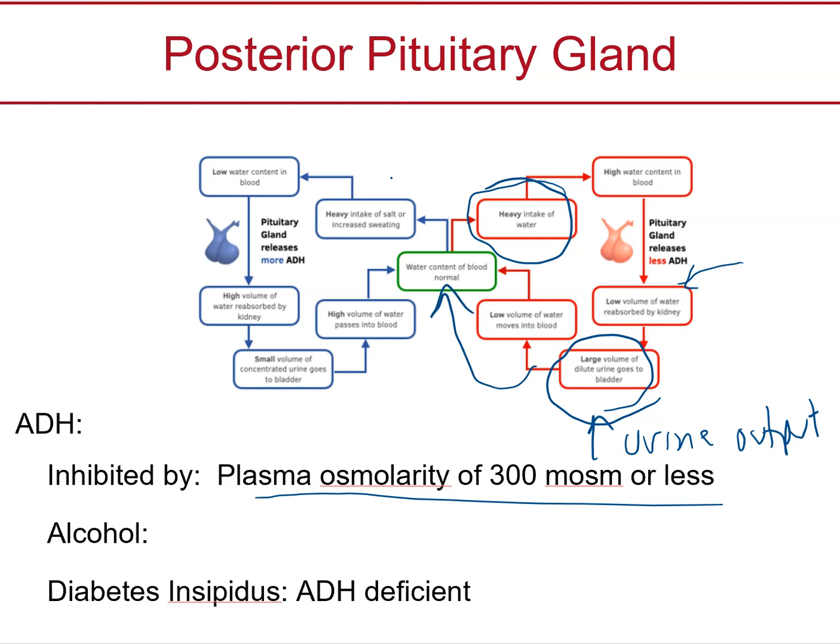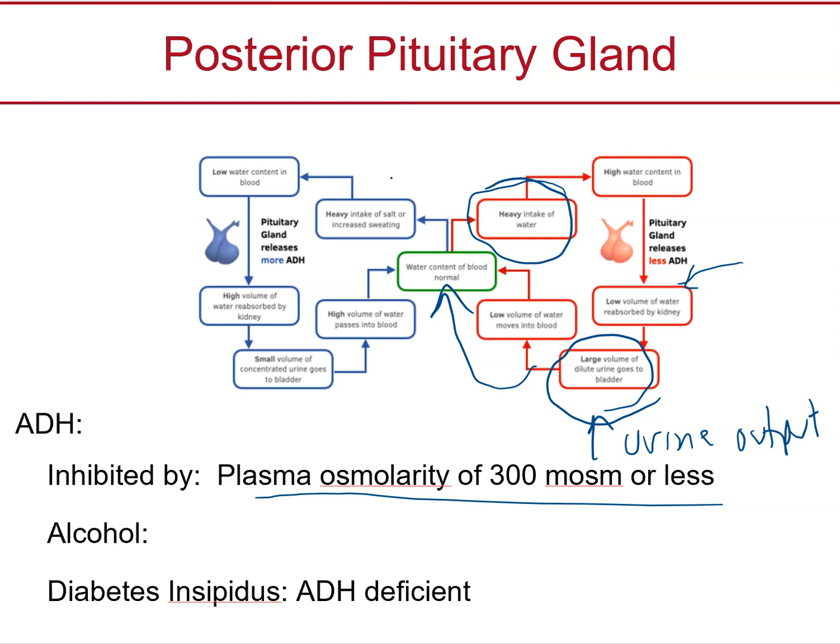And you can try it on your own. It takes about 45 minutes to inhibit ADH. So drink 2 big glasses of water and set a timer. And you're probably going to have to pee in 30 to 45 minutes because that's how long it takes to inhibit it. We know that alcohol inhibits ADH, especially if you're drinking like watery beer.